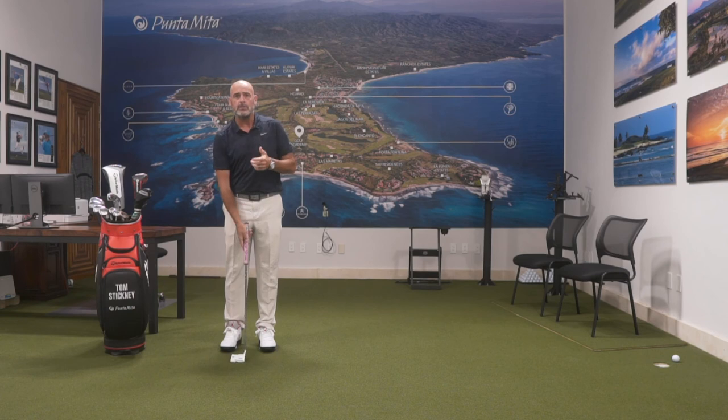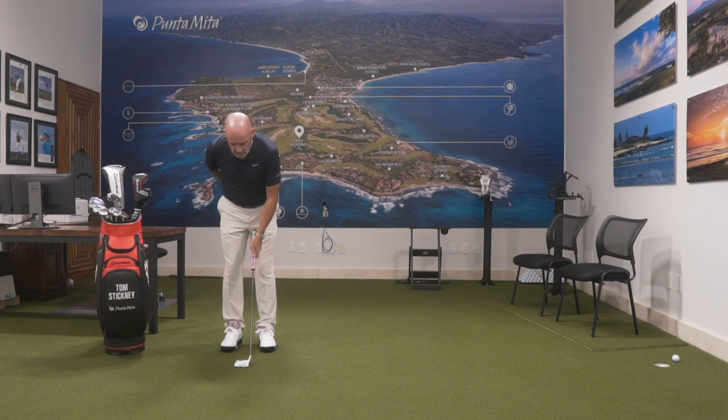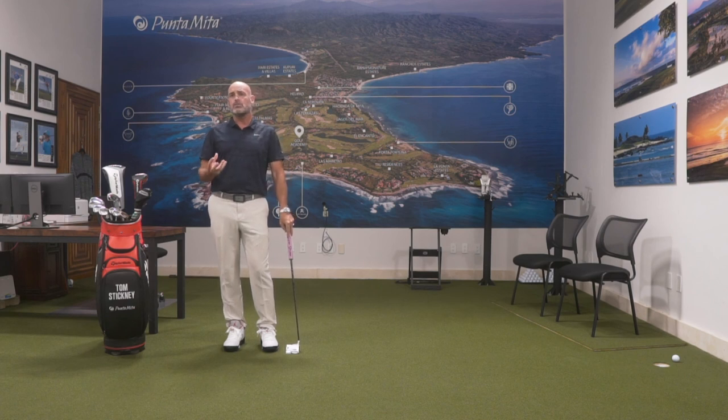If I can do that with both hands on it, I should control my face angle, control the loft, and if I can do that, I'm going to hit the ball more effectively. I'm going to have better speed control and better line control. When you're home and bored, practice using putts to control the face angle with just your left hand, or control your putts with your right hand to control the loft. When you put both hands on together, you'll find one hand will be more dominant, and that's the hand you're going to use to control your putts.